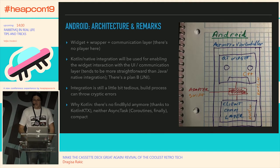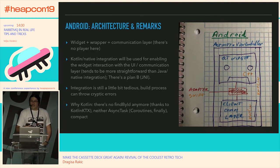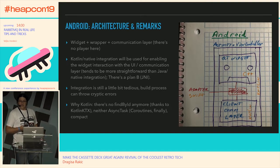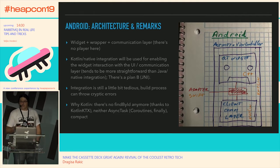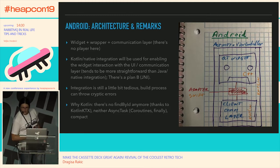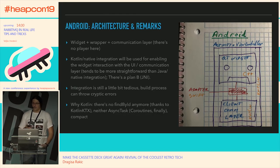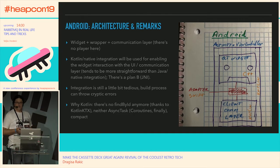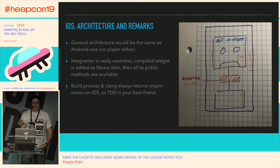So we'll have an activity and your controller, let's say, it's a bit modern. So we'll apply the latest Jetpack approaches. We'll import the Qt widget that we already made. We will have some kind of adapter, which will be made in Kotlin. This is an activity, and we'll have the connectivity layer towards Qt, towards Raspberry Pi, that will be written also in Kotlin. iOS is pretty similar, just change Kotlin with Swift, and basically that's it.